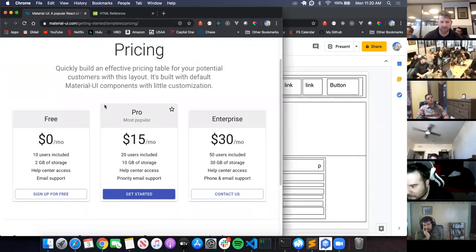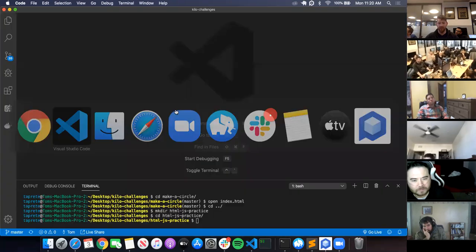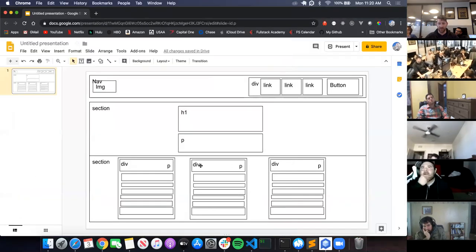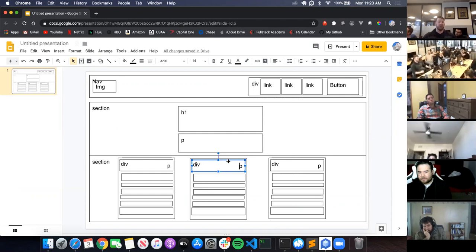This one's a little bit different, so you'd probably have to target this one. I see it here. This says most popular, and it has a star here. So this would probably have another div within here, and a star, like an image. So you'd have to figure out how that works. This is what wireframing is, and you're going to be going through this.